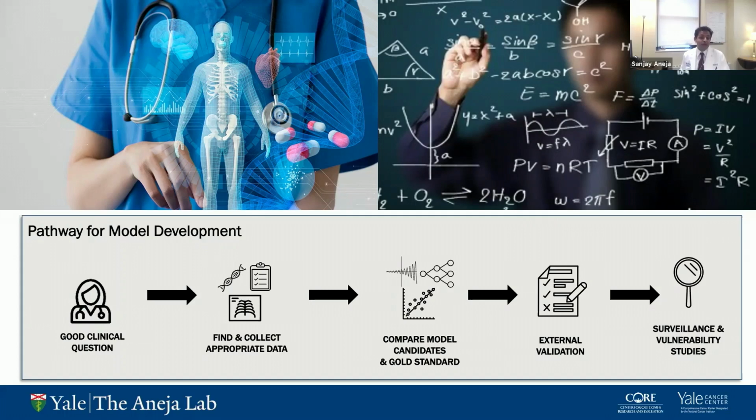Second, we would externally validate on a blinded test set from another institution to account for any biases that may be present in a single data set. And then lastly, as we implement these into practice, it's important that we surveil them and make sure that they're actually effective, and also do significant vulnerability studies.